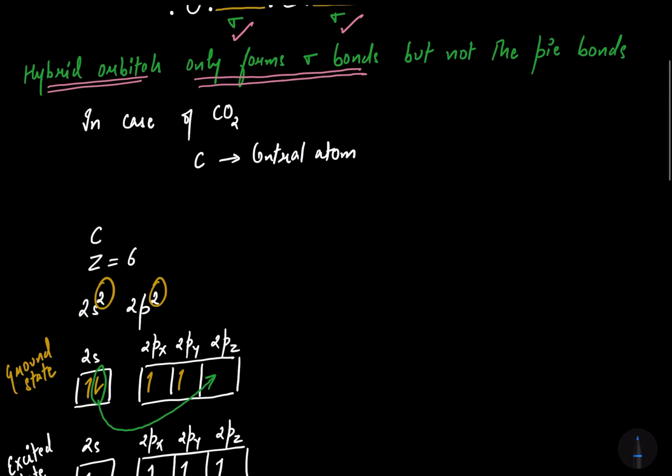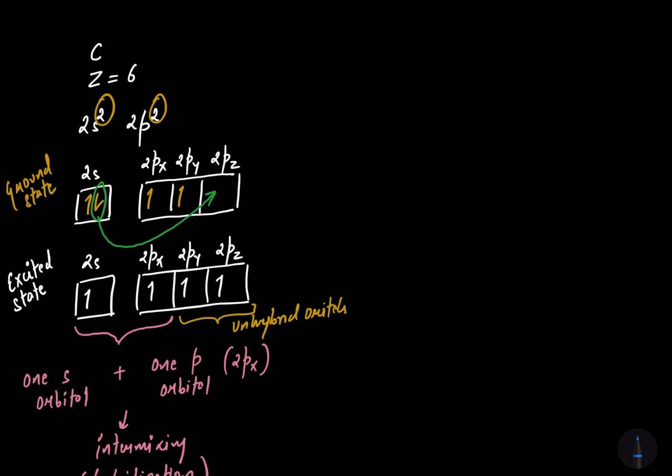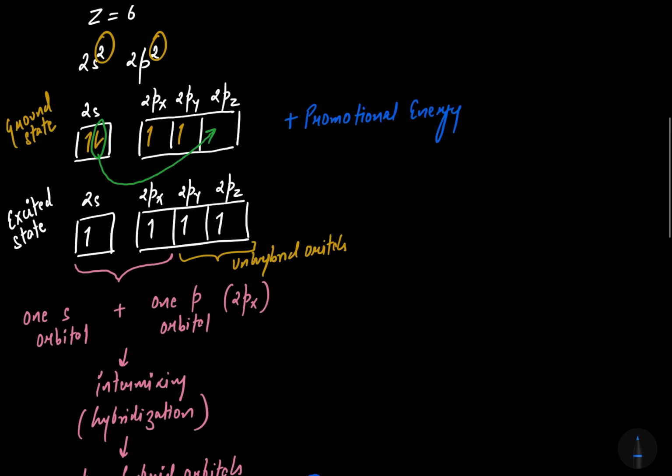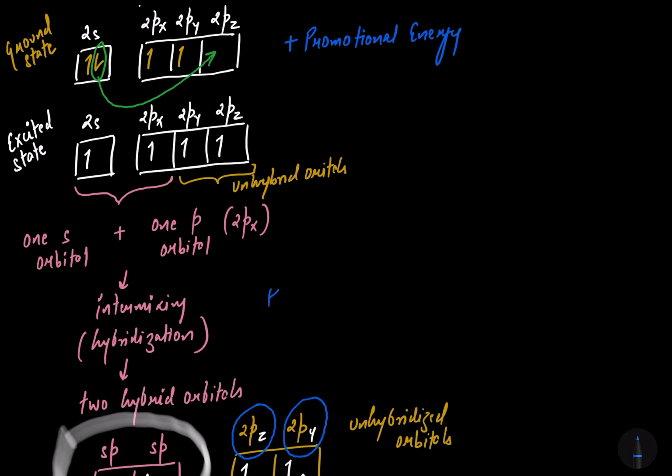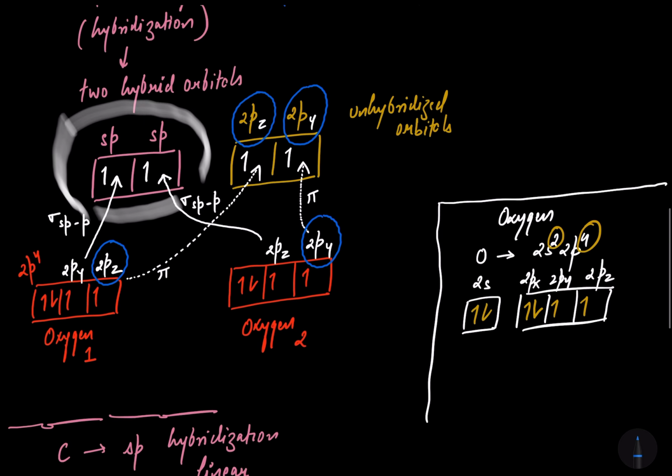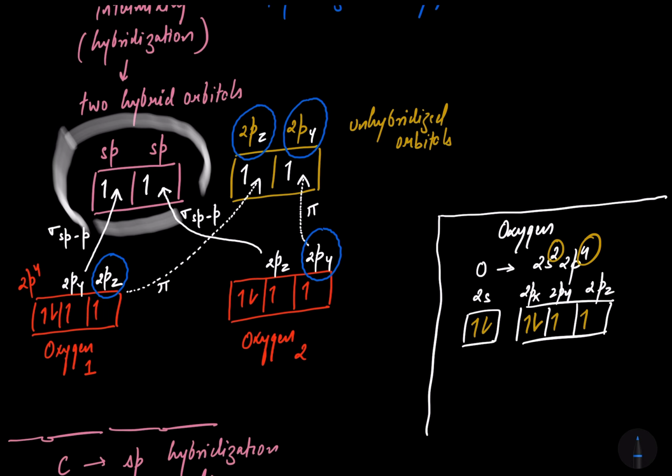And one thing more, here in this case also we were having two endothermic processes. They were the promotional energy, that's the excitation of electron. You can also write the excitation energy. I'm writing it plus, it is required, that's why I have written plus. And the hybridization energy. Here also the hybridization energy and the promotional energy will get compensated during the formation of both the sigma bonds and the pi bonds.